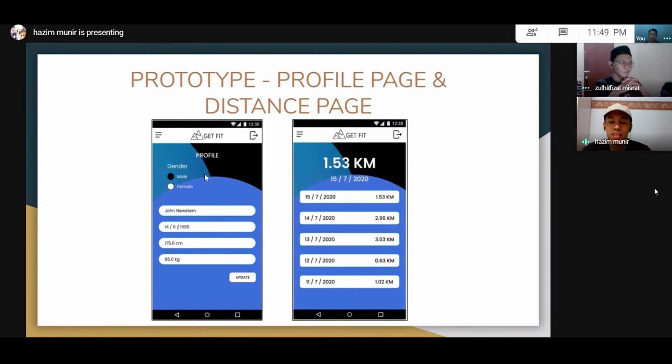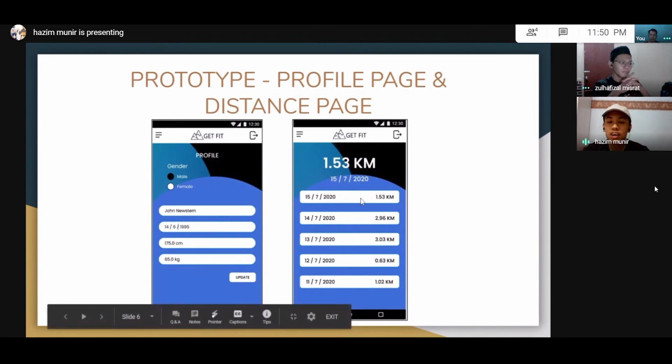This is the profile page, and the next one is the distance page, where the user can see their distance for that particular day, and also the past record of the user's distance on previous days. This bar can be scrolled down to see their past records.